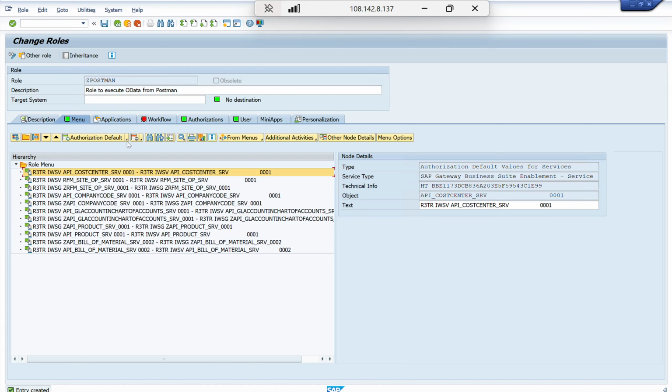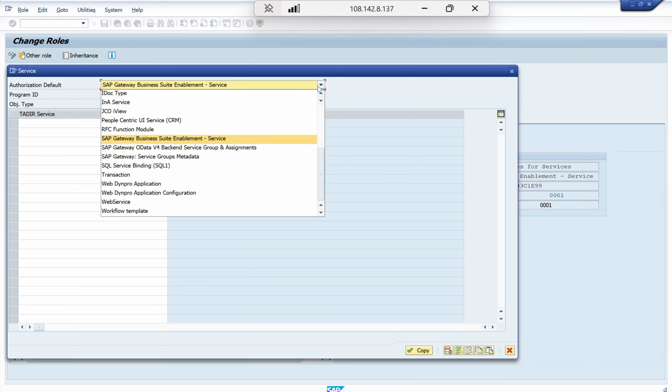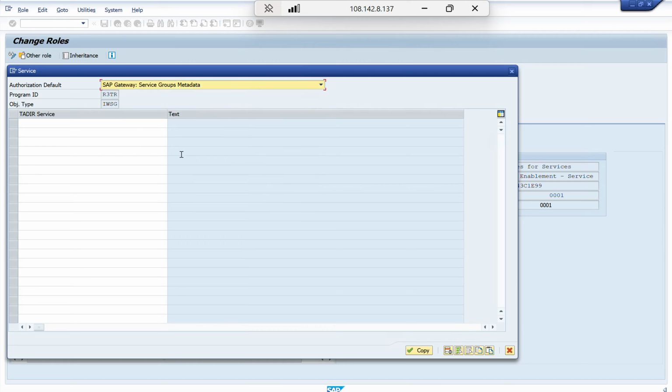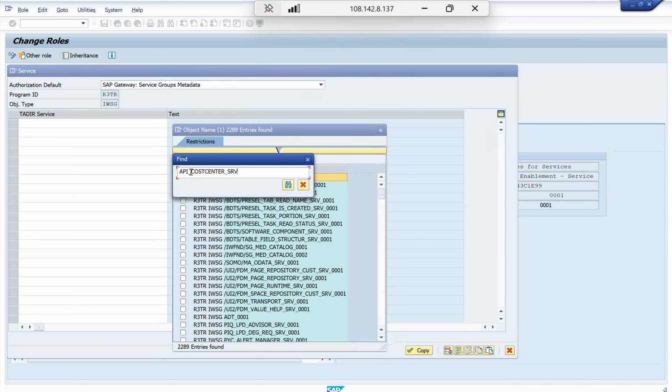But we have to do one more thing. In order to be able to view the metadata, we have to add one more authorization. So go back again and click on authorization default. And in the authorization default, now select the third one, which is SAP Gateway Service Groups Metadata. Come back here to add the TADIR service and then click again. We are going to find again.